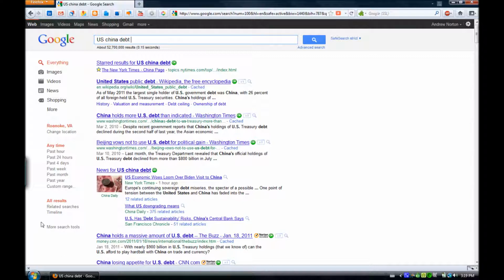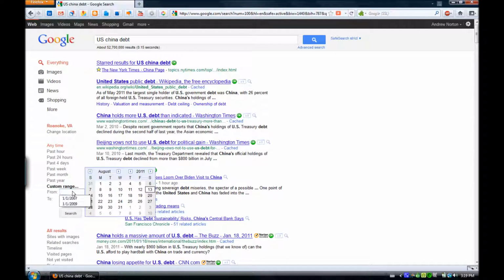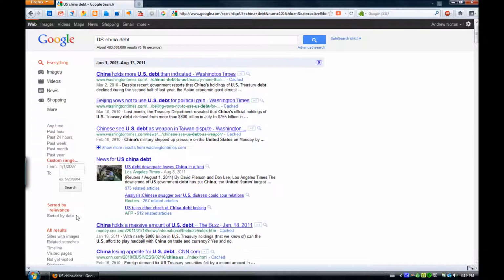So if you come over to the sidebar, it might say any time over here. You can select a custom range. If it does not show up, click more search tools. Sometimes it's hidden. And you have a bunch of ways to customize the search results all down the side. So custom range, and we'll go back to about 4 years ago, rounding to the year. So 1/1/2007. So we'll plug that in, and you notice that a lot of results go away. These are all from 2010, 2011, much more recent results.